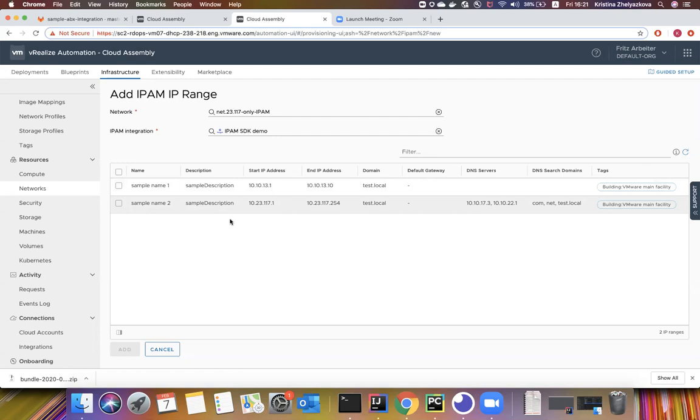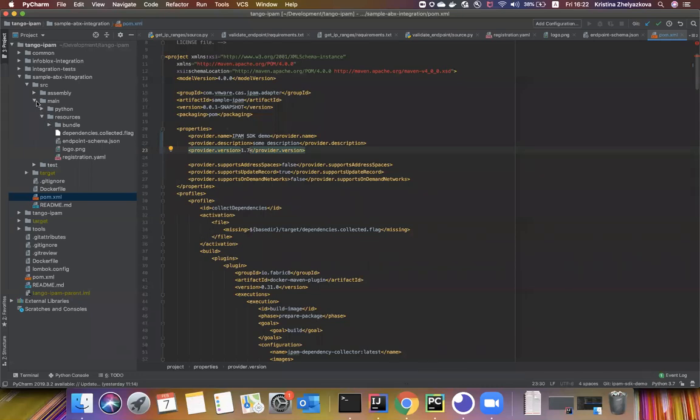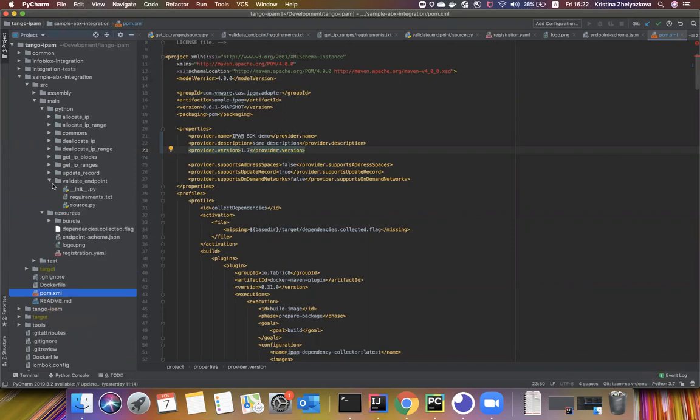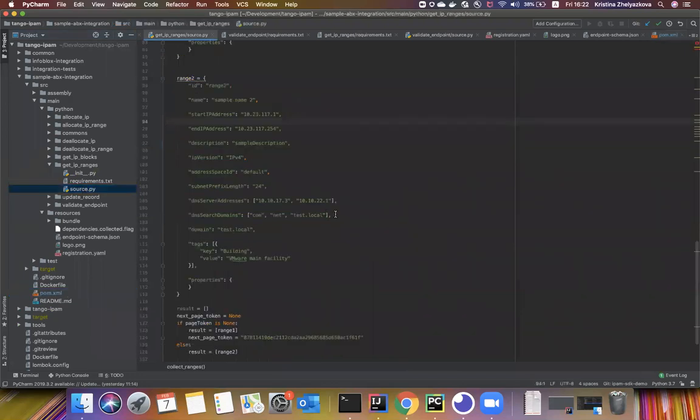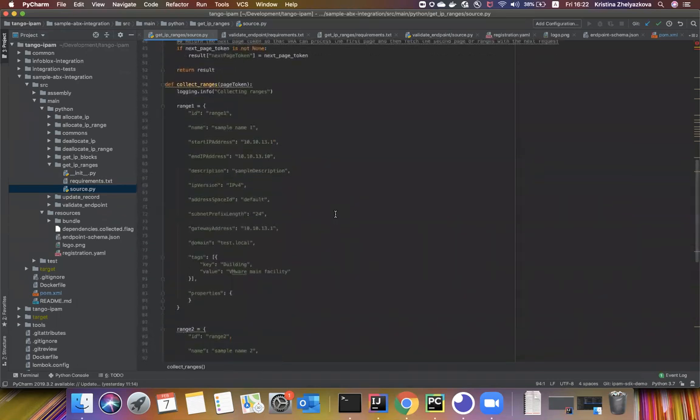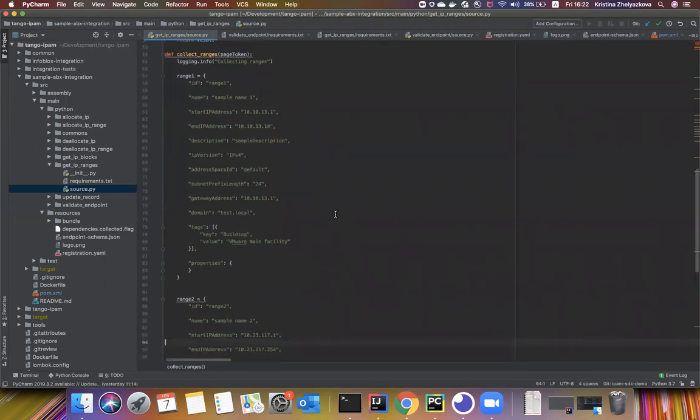Let's open the code of this script and see what it does. It is located under source, main, Python, validate endpoint, get IP ranges, source py. What we see here is that the action returns some hard-coded ranges.